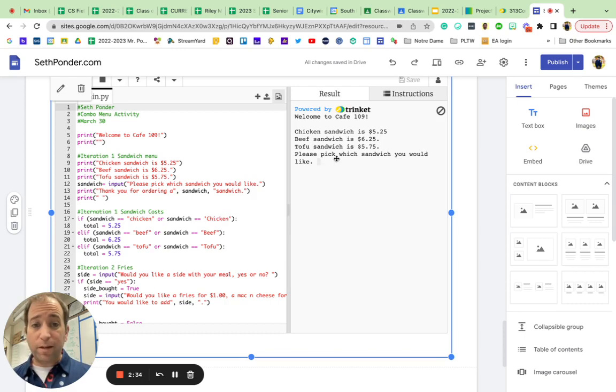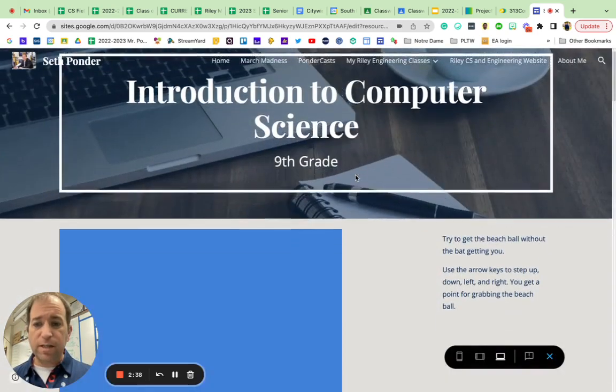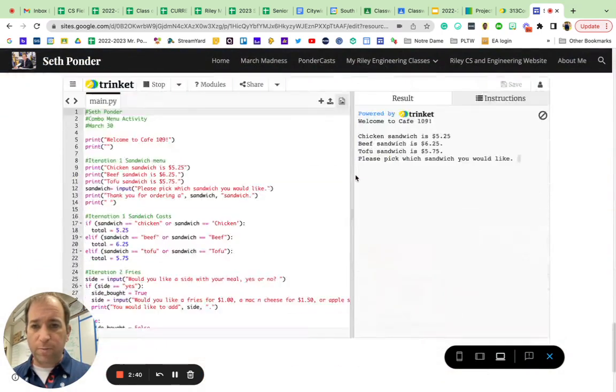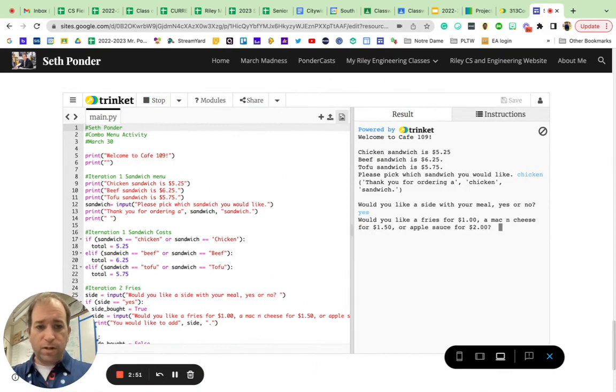Once you have that embedded, you can preview it, and you can see that as you scroll down, people with your website, it automatically hits run, and people can start ordering your meals on your website. So just a pretty fun way to embed and then learn what embedding is and also kind of make your website a little bit more interactive.